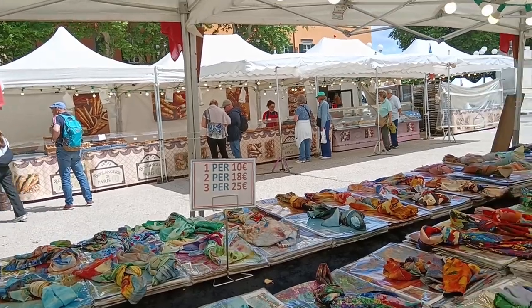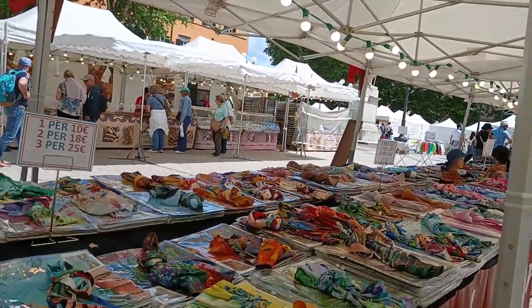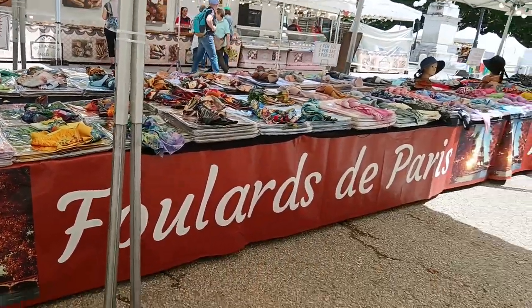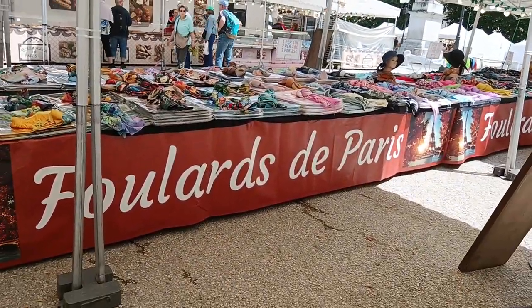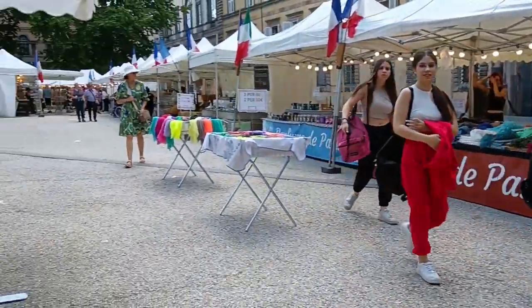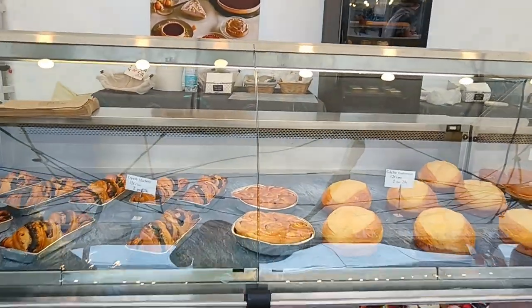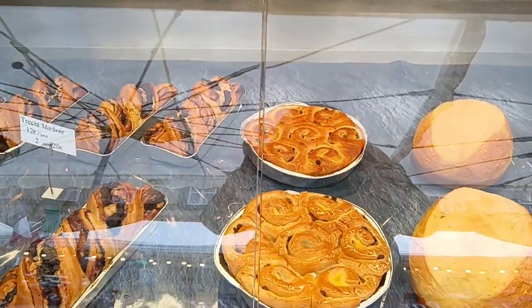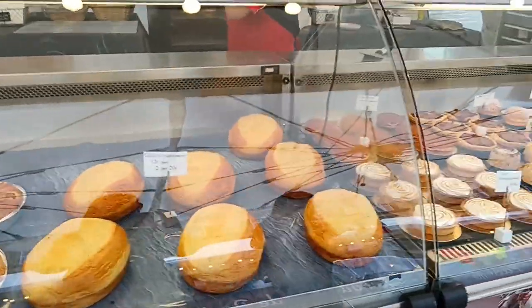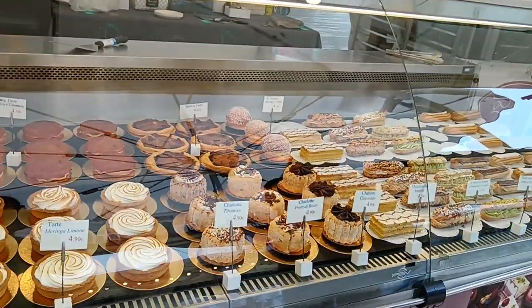Oh, me and my daughter went to Lucca, to the French markets. We went last year, but the weather was bad. This year the sun was out at last. So here we are, foulard de Paris, scarves. It didn't take long to spot all these wonderful pastries. So we did buy some a bit later on to take home. Absolutely delicious.